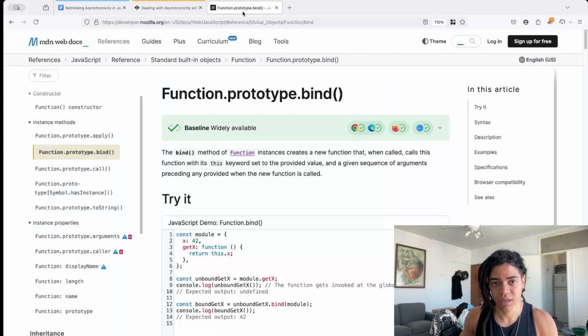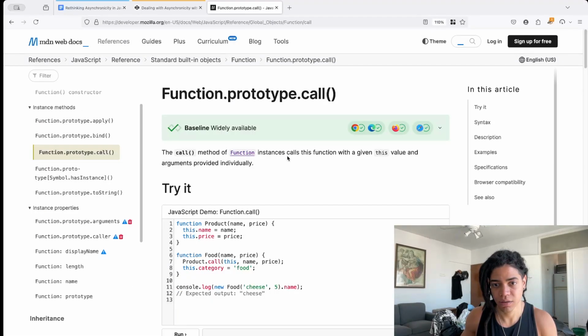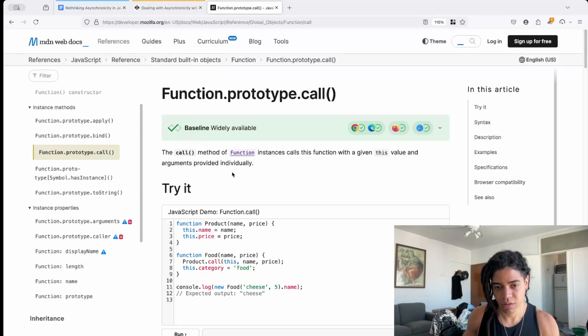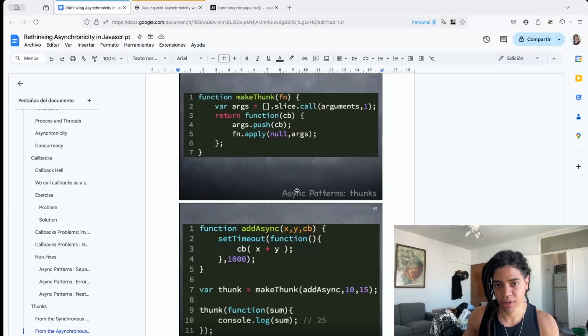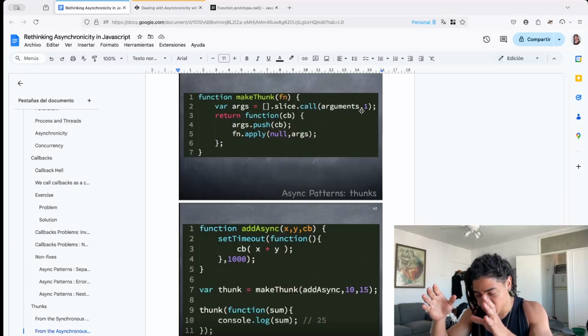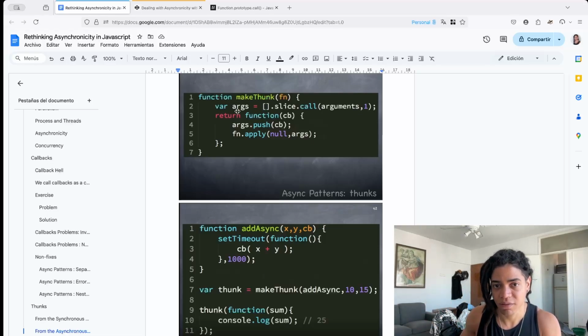So call here says, I'm going to call those functions with this argument, or with the value of this, as a way to store the arguments from this function.